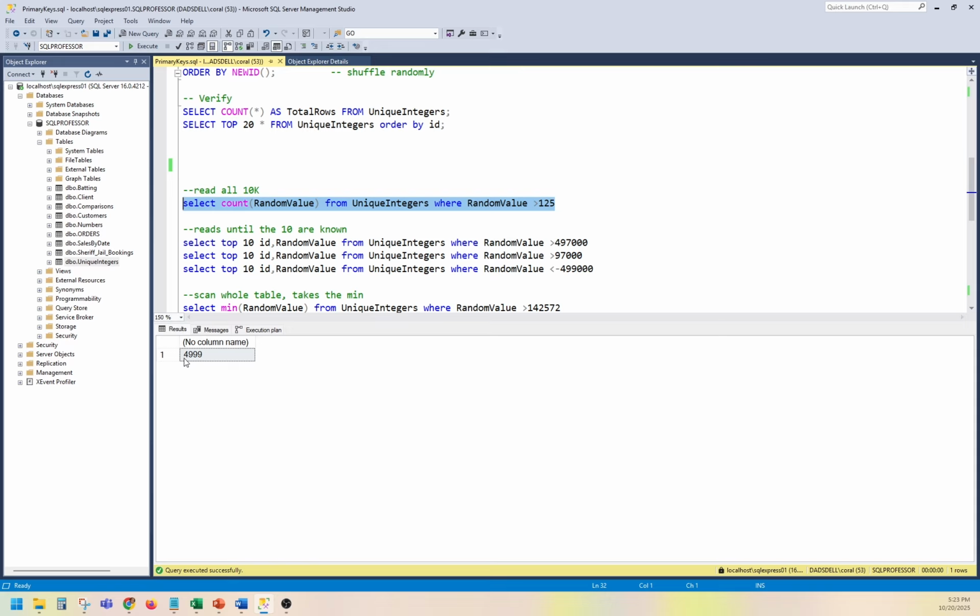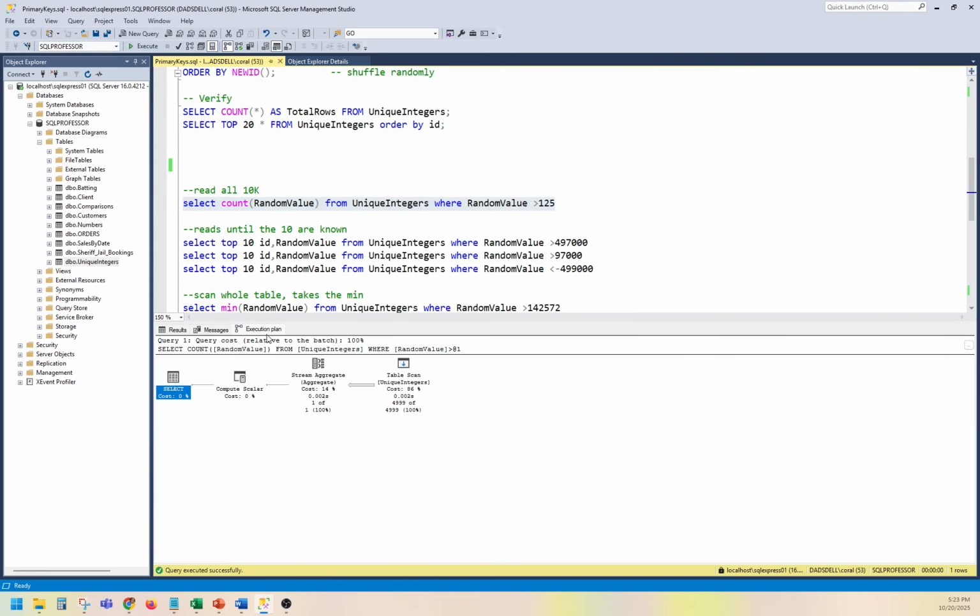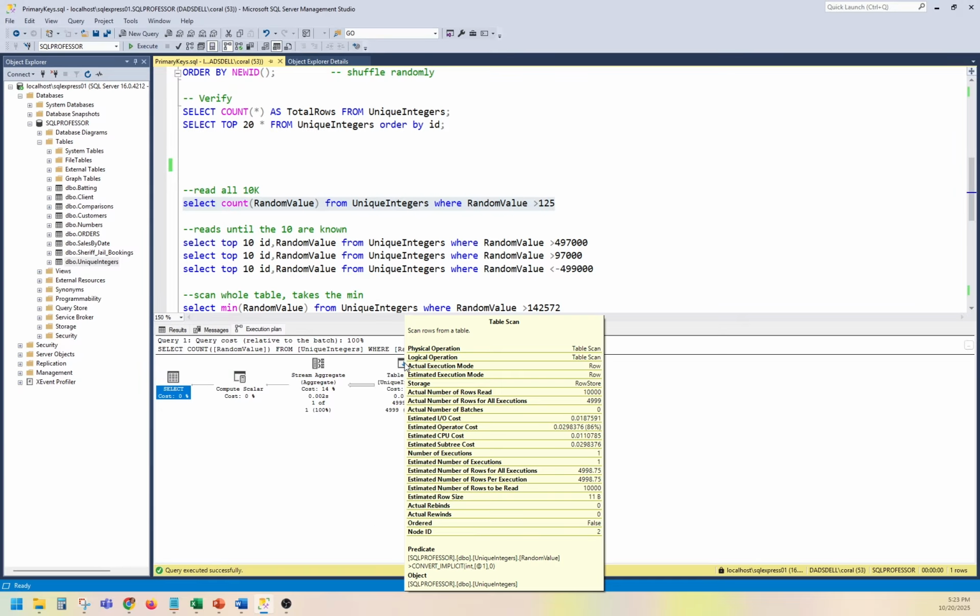It found that there are 4,999 of our 10,000 that have a value greater than 125. If you click here, look at the execution plan. Given no other information, it needs to scan the table.